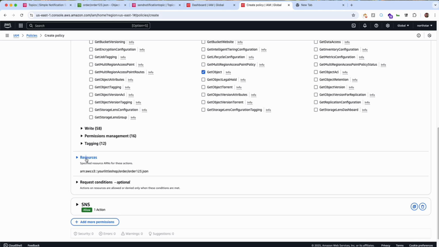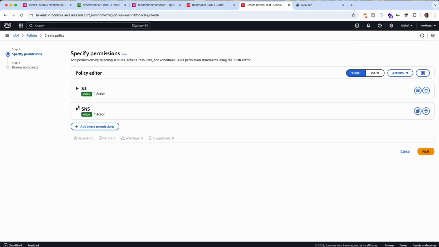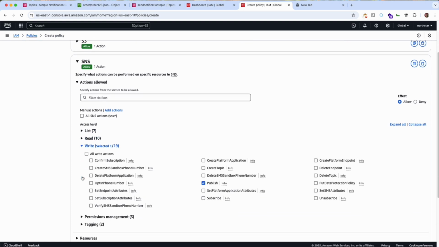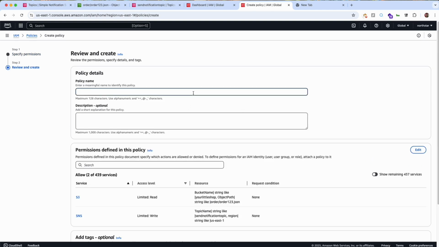So on another place, okay, this is for S3. For SNS, publish, grant permission to send a message to all the topics of this topic's subscribed endpoint. So this is what we have done. Given permissions, let's create it.